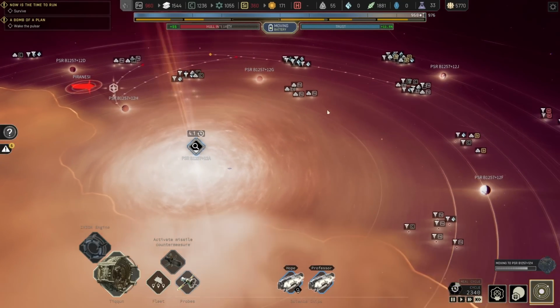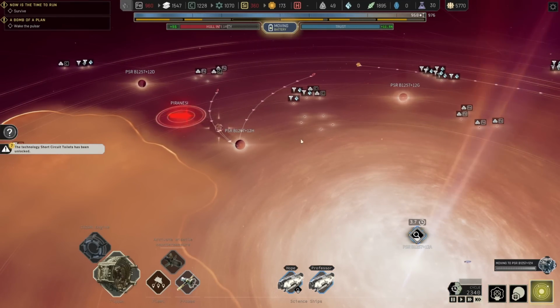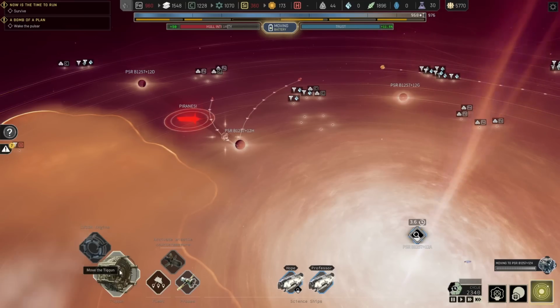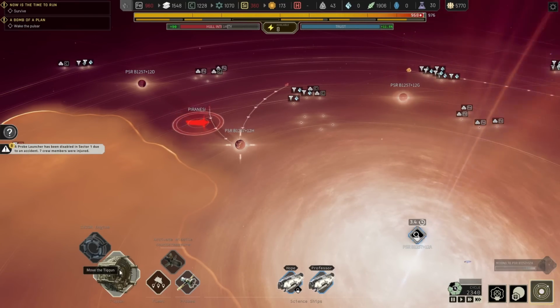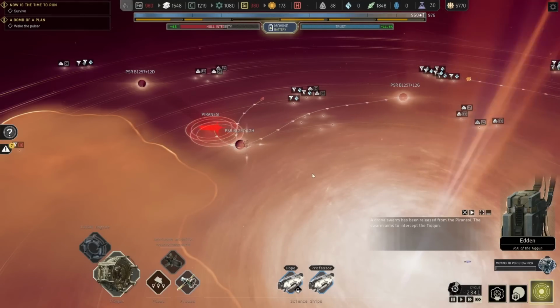We can move to that planet there after. Because yeah, it's coming fast. Oh my word. Let's give it a second. An accident has occurred. Charge. A drone swarm has been released from the Pyrenees. So we have to move.